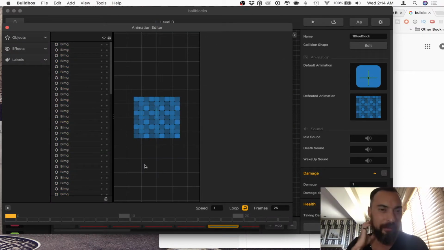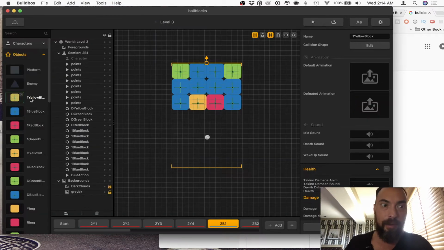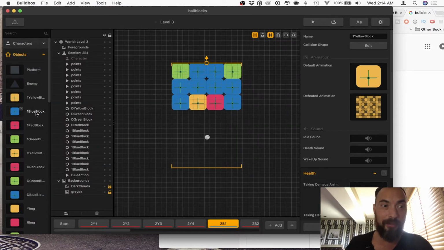Okay, so I noticed that when the blue exploded, it didn't feel the same as when everything else exploded. So why is that? I don't know. So I'm going in and I'm taking a look. So when I select everything, here you see 25, 25, 300, 300. Okay? Yellow was good. Yellow was the one I started out with.